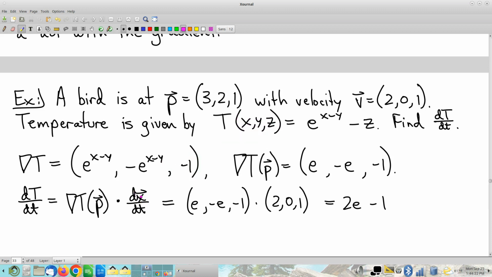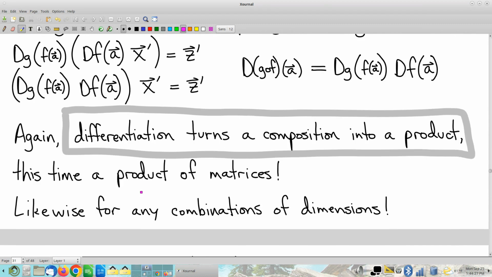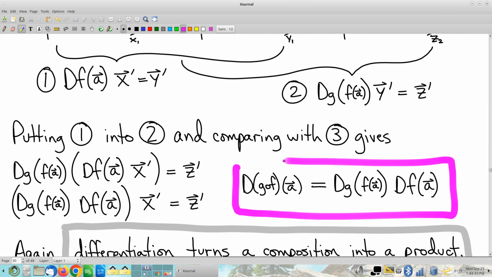Okay, so a different point of view on the chain rule. And real quick, a reminder, our original point of view on the chain rule back here is that it's a statement about derivative matrices. In particular, derivative matrices just multiply, because each one of these derivative matrices represents an action that you do to a velocity. Multiplying by one matrix and then subsequently multiplying by a second matrix, altogether, what have you multiplied by? Well, you've multiplied by the product of those two matrices. It's just the associative property of matrix multiplication, roughly.